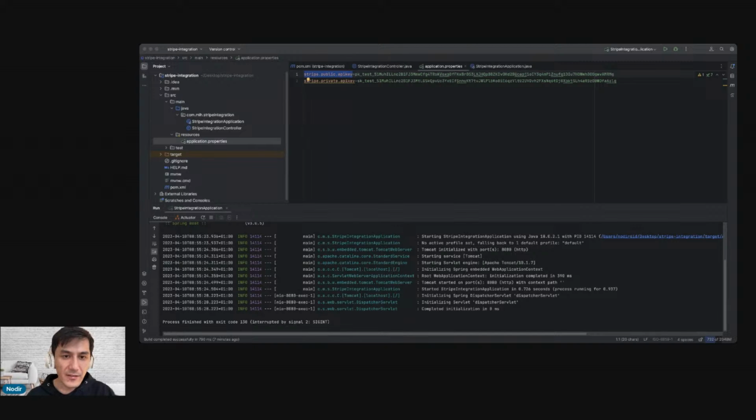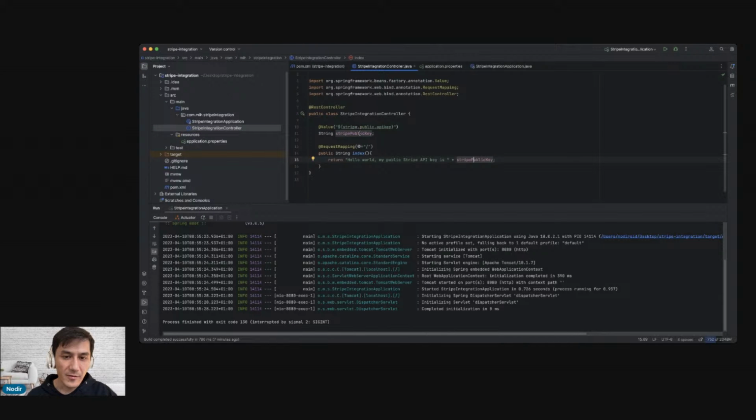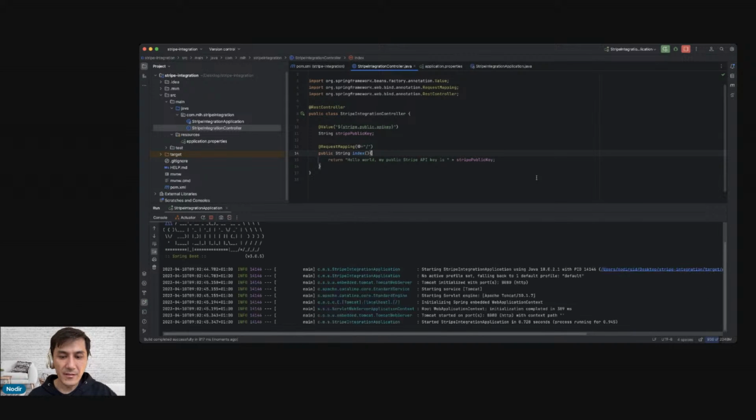I copied and pasted the public and private API keys from the Stripe dashboard, and now they are available for consumption in here, and I'm using it inside my method body. Now let's run the application and see if it does the work.